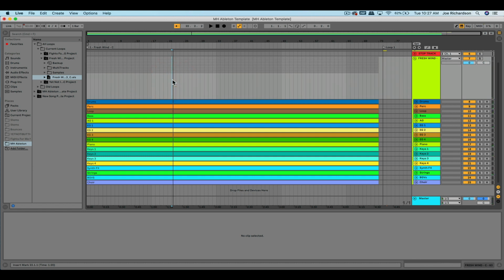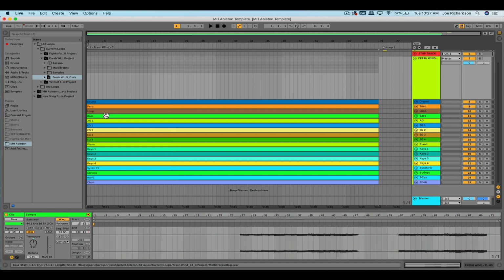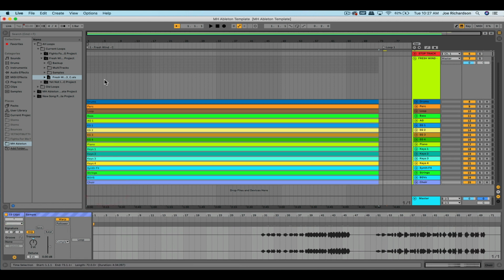All right, so that's really all there is to it. One more example I'll give you is, let's say we want to move down to the key of B. So again, we're going to select all of these tracks. To move from the key of C to the key of B, we need to go down 1 semitone, 1 half step. So again, we just make sure all the tracks are selected, make sure warp is on in Complex or Complex Pro mode, and then move the wheel down until we see it say -1.